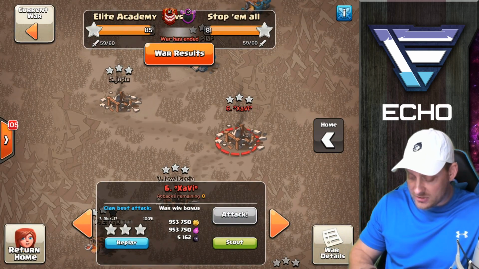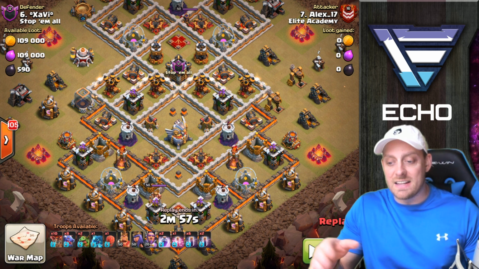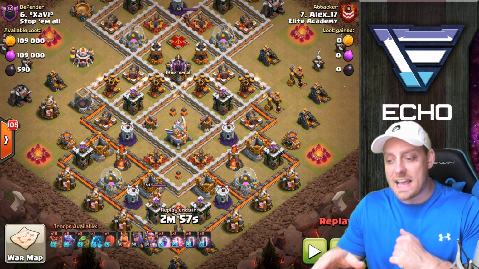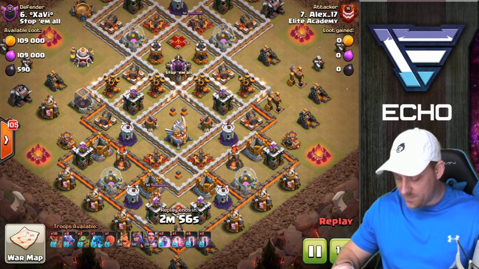We're going to go down to base number 6 right here. Alex 17 coming in on this one, and here you could tell that we have a different attack. 8 dragons, 10 balloons, so it's more of one of those Dragloon attacks with the bat spell, and 1 Electro Dragon, 2 baby dragons, and again, that Slammer.